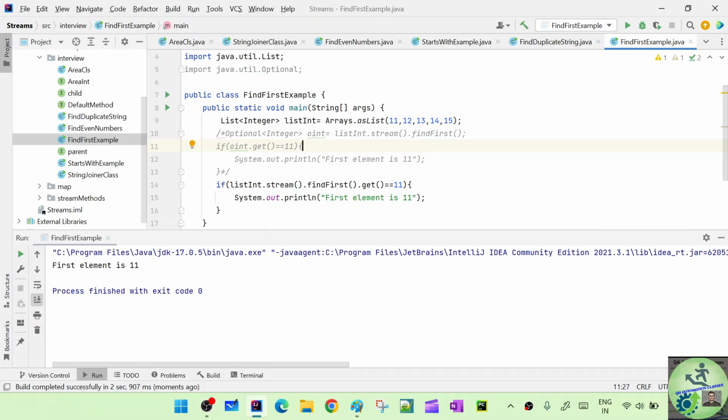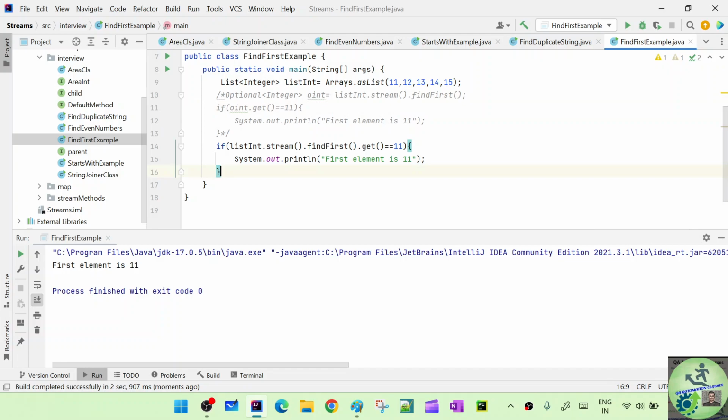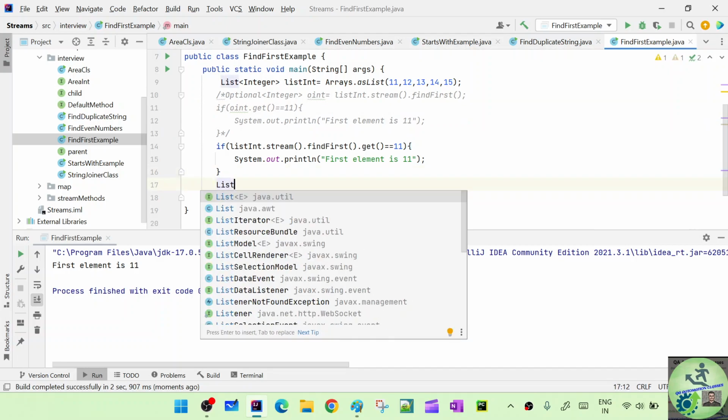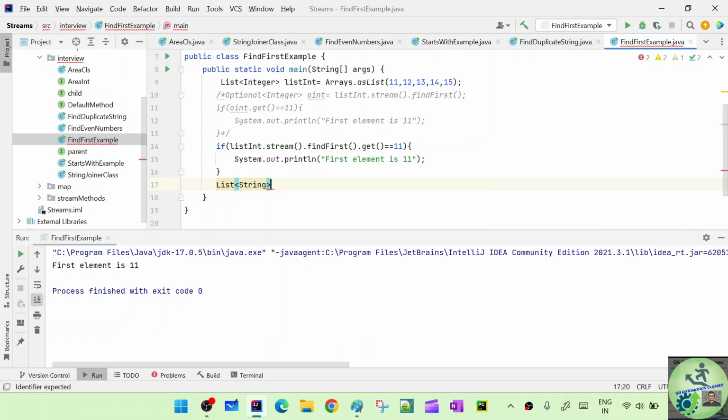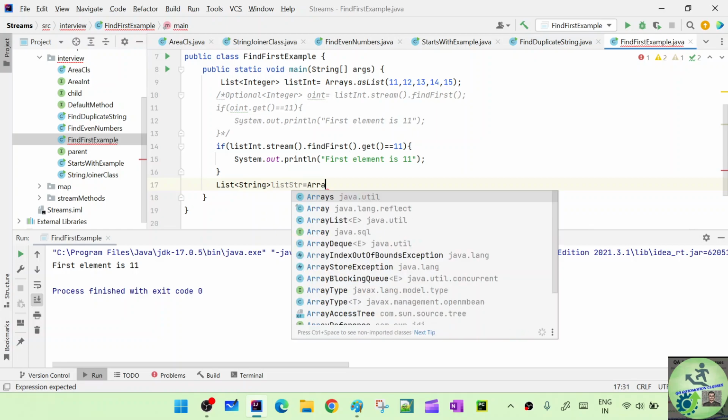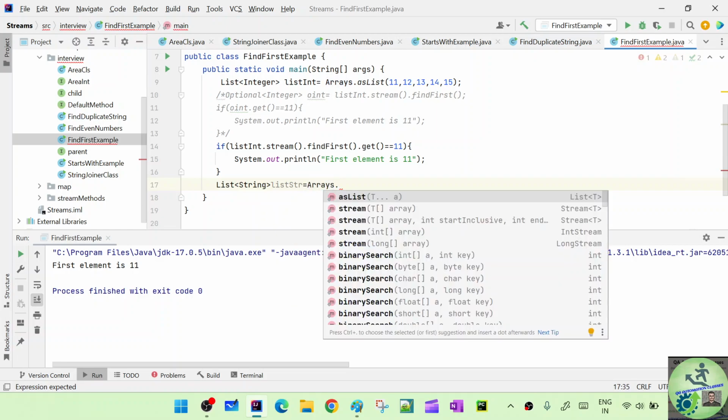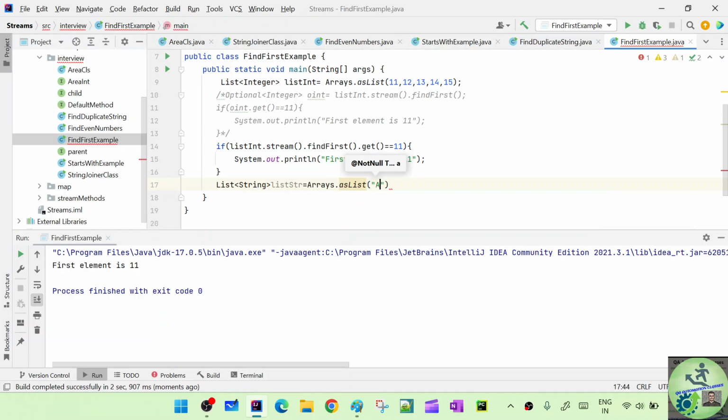And let's verify with respect to the string also. So let's say list of the string. I'll say list str equals Arrays dot asList, I'll say alpha, and then beta, gamma, and let's say one more, delta.